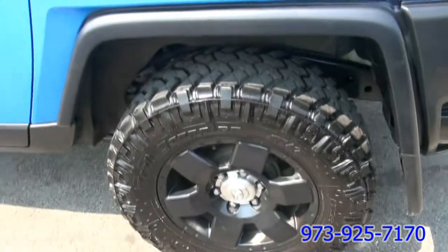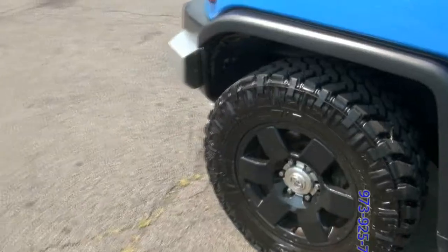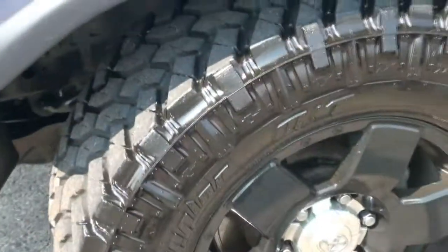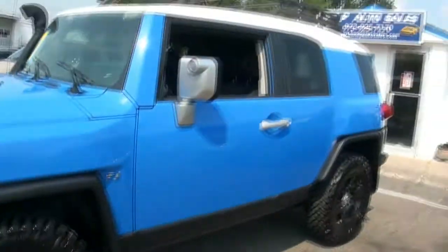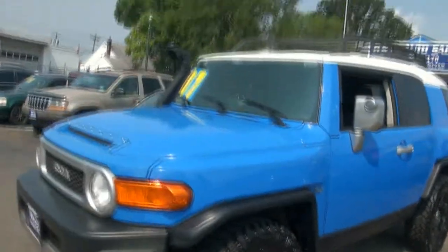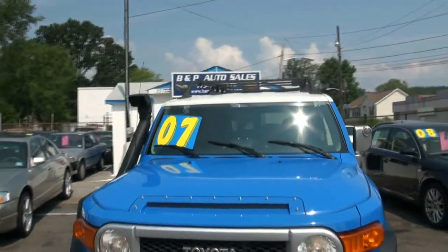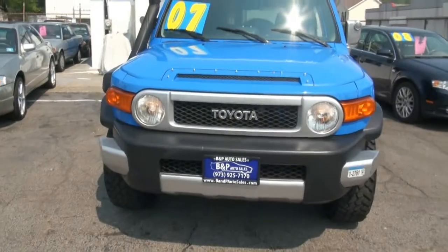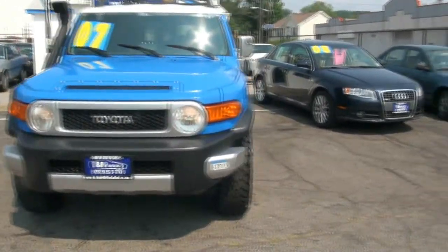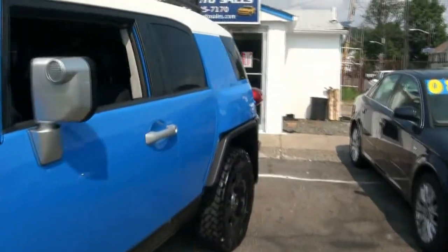We look at these tires — they're in great shape, they're not torn up or anything. I would say tires like this have got to be well over a thousand dollars. This thing is set up very nice. A new windshield was just installed this morning, so you can see the three windshield wipers. We still have the tape on the windshield — it had a crack in it, so we don't want to sell it like that. We installed a brand new windshield, and that's definitely a good thing.